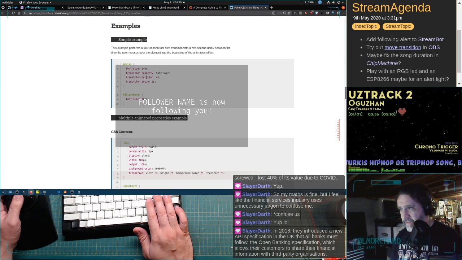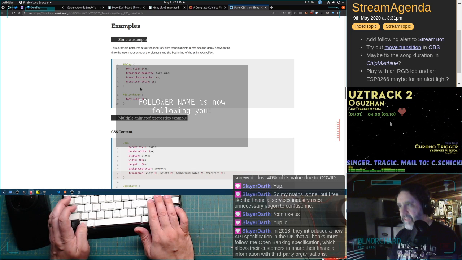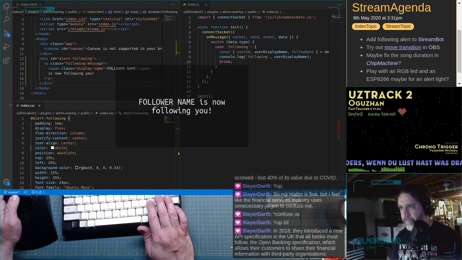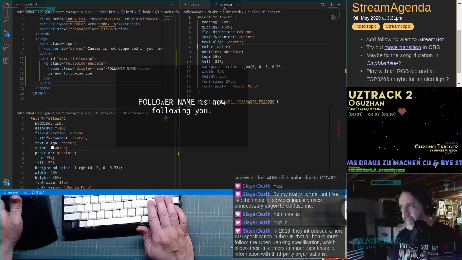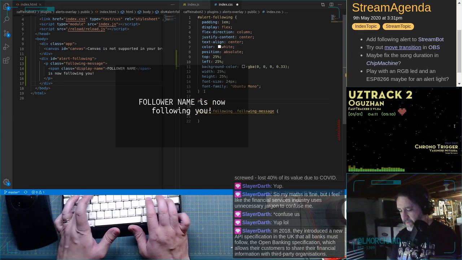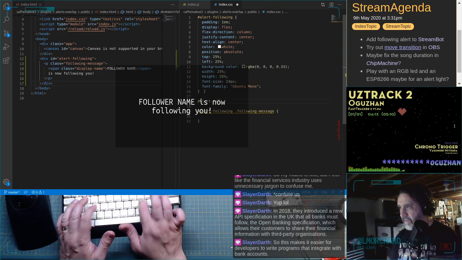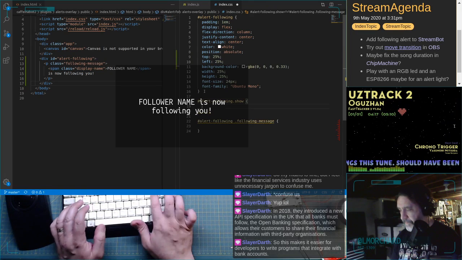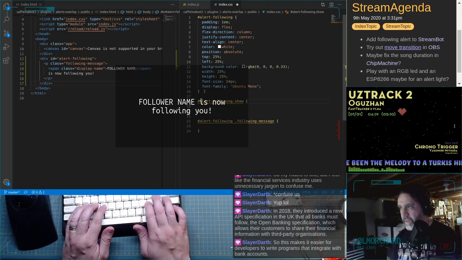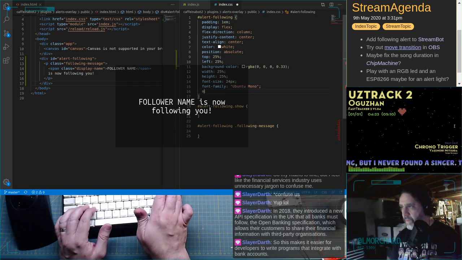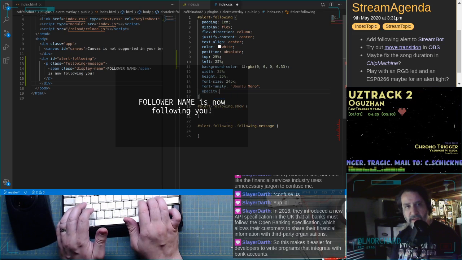Transition property, transition duration, transition delay, yada yada yada. Okay. Let's try this. We're not going to edit the JS right away. Let's say alert following shuttle. What do we say? Capacity.